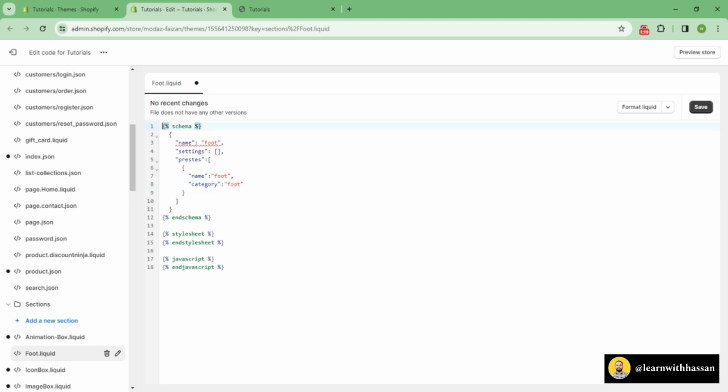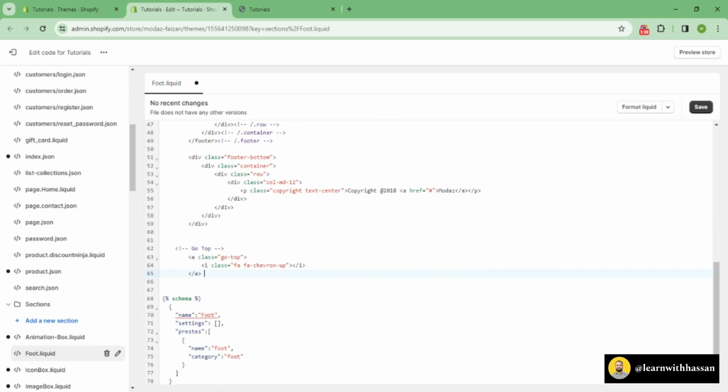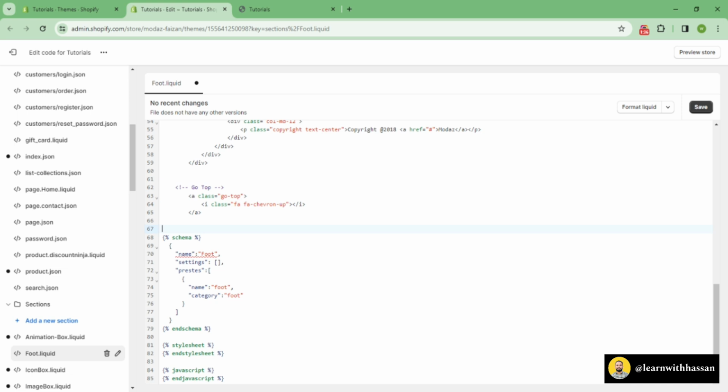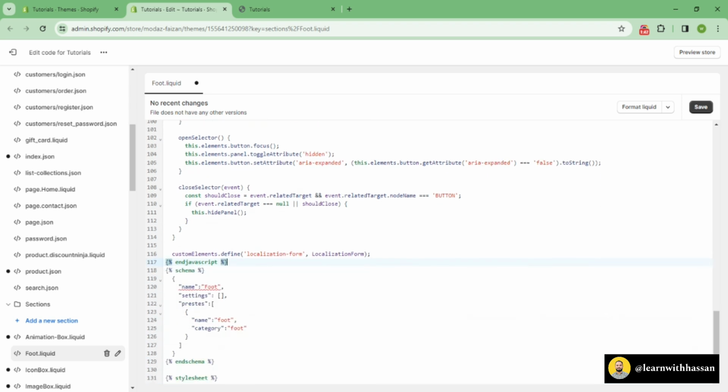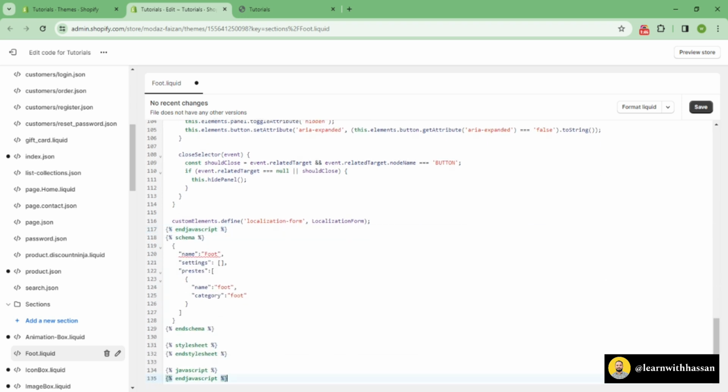So now we will place our HTML code over here. I also have some JavaScript code for my footer, so I will just place it below my HTML code. As I have used my JavaScript tag over here, I will remove it from there.